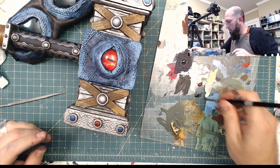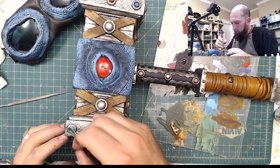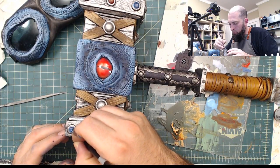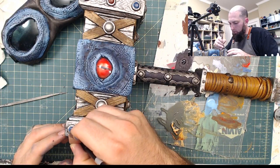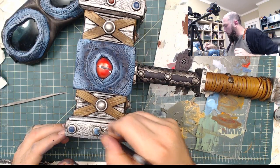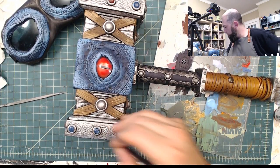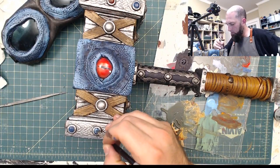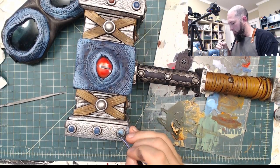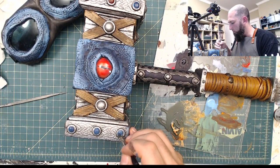All right, first off, let's go ahead and patch up these ones on this side and make these a little more consistent in color with what we've got on the other side. On this side, I'm going to see what happens when I do all three of them in that darker blue. I have a feeling that that's just what I'm going to gravitate towards. Spin it around and around. All right, that color's starting to take. And from here, I'll be able to tell if I want to make that center one red, or if I want all of them to be this darker blue color.